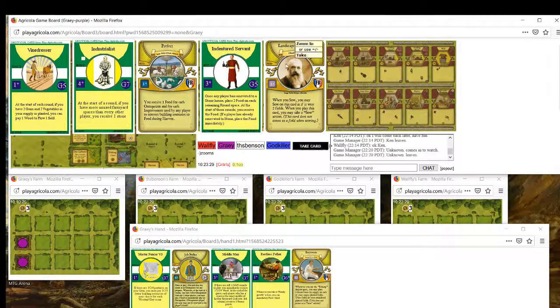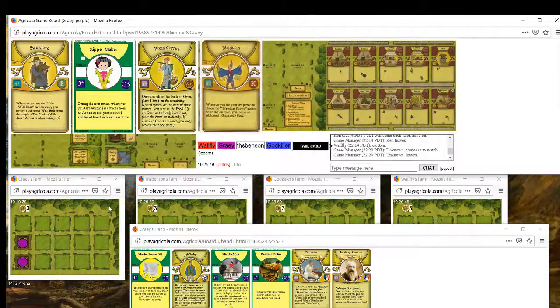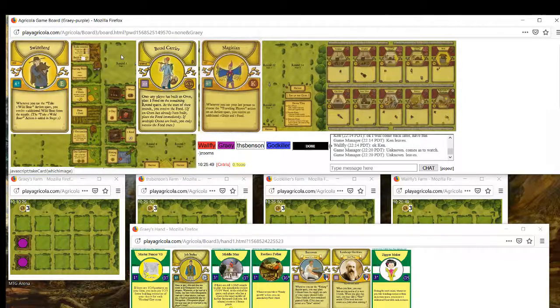I'll just take Landscape Gardener, I think. I've never been super impressed with Prefect. We didn't really see any. Yeah, Landscape Gardener allows us to sow with Job Seeker. Well, Zipper Maker's great. Well, not great, but it's fine. This is the best card here. Field Warden didn't come back, but that's fine. We weren't expecting that. Plus, our plows are somewhat covered with Boatswain and Restless Father.